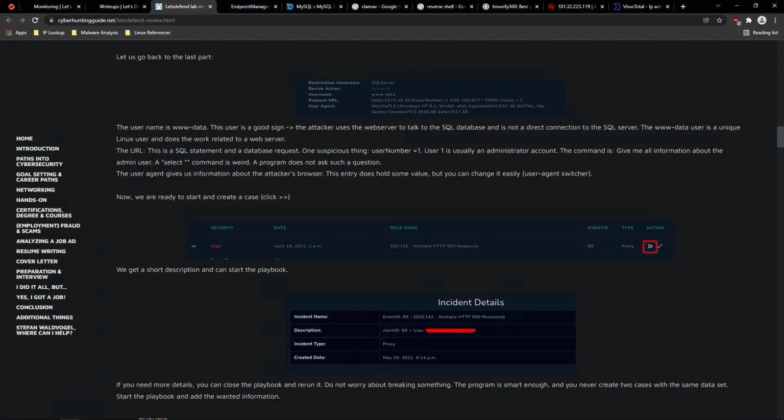That's interesting. The username is www-data. This user is a good sign. The attacker uses the web server to talk to the SQL database and is not a direct connection to the SQL server. A www-data user is a unique Linux user and does the work related to a web server. Okay, cool. That's good to know. User 1 is usually an administrator account.